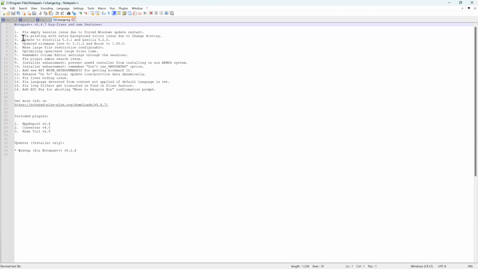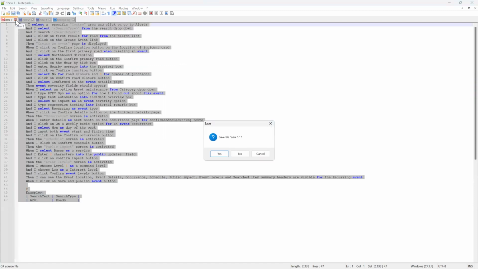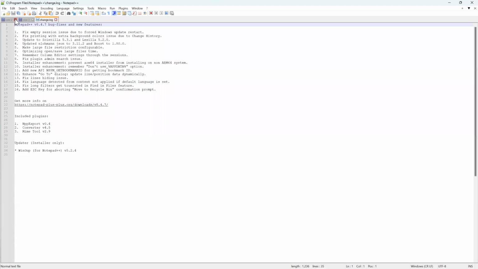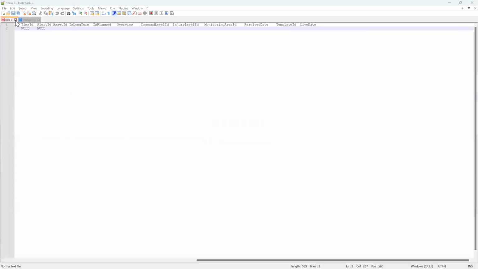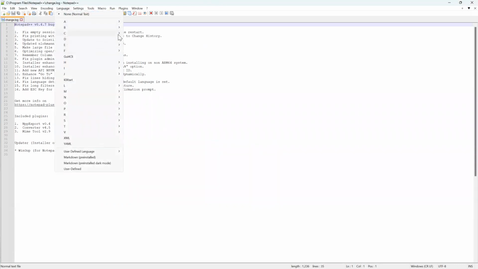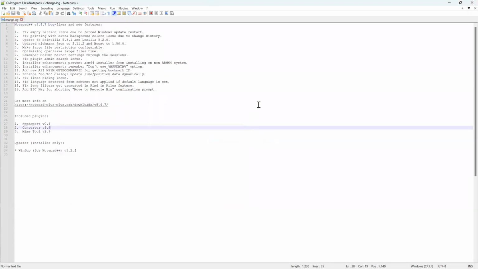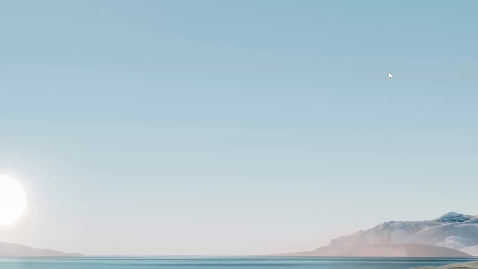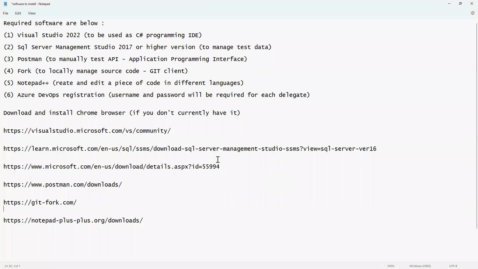But just as a quick look, you will only have one window. Remember, I had this installed already and I uninstalled it, and that's why I've got a few tabs. But in your own case, most likely you will only have one tab. If you come to Language, you see that we can use it as an editor for different programming languages. We will be taught what we can use it for in the test automation training. Now I will close it and come back to our list to see how much we've done.